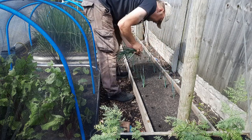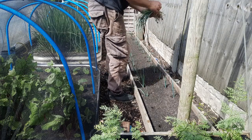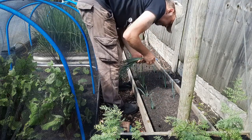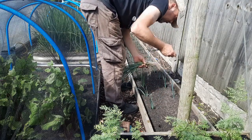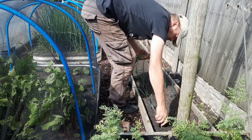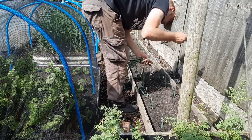I've got a big pot that I had carrots in that's come available, so I might just put them in there for finger leeks. I'm not going to put carrots back in it because of the carrot root fly. Maybe the pong of the onion or the leek will get rid of anything hanging around.